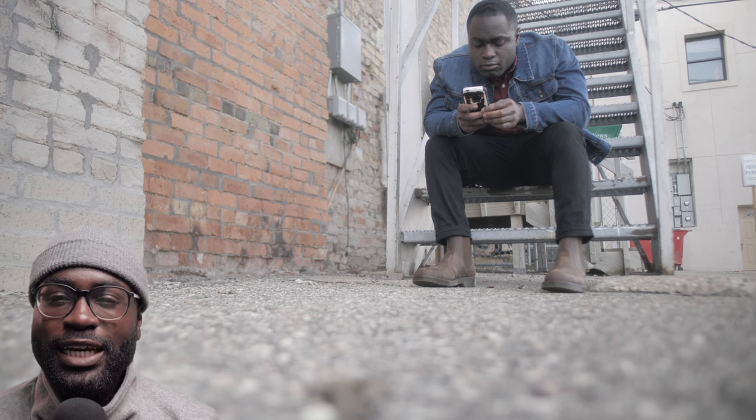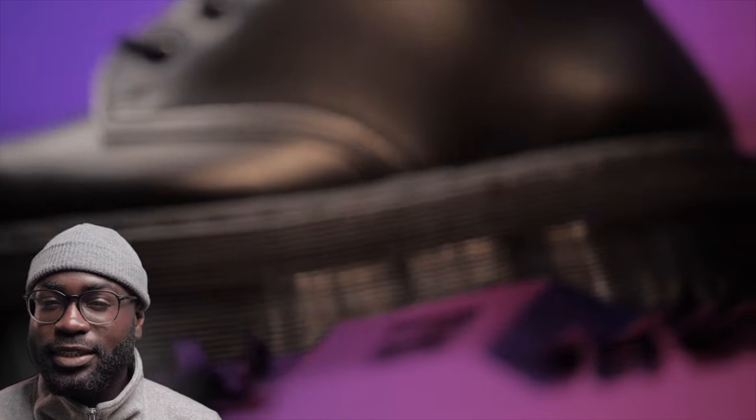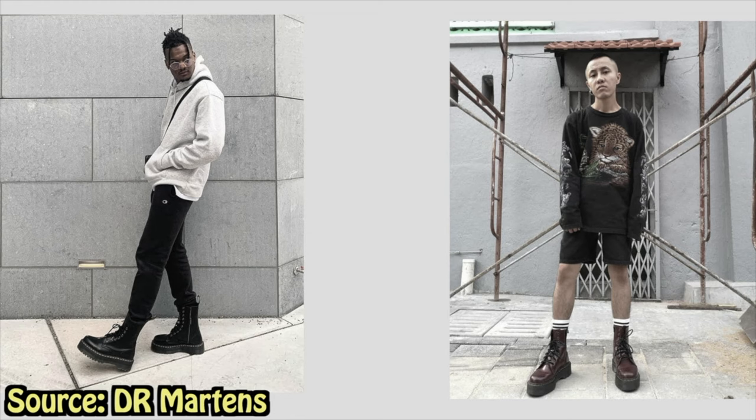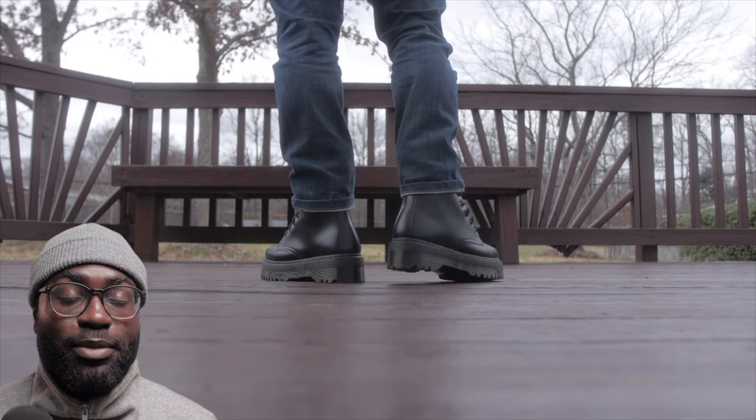My Jaden boots. A couple of years ago when I did a tier list about Doc Martens, I said I would not get a pair of Jadens. These are platform boots — literally not my style. I've never rocked them. I'm not the tallest guy, so it would help to rock platform boots, but it's just not my style. I'd rather have the normal ones. It just feels weird to have that big chunk — maybe I'd be six foot if I put them on. But I actually got a pair, which was weird, and once I tried them it changed my mindset on Jadens a lot.